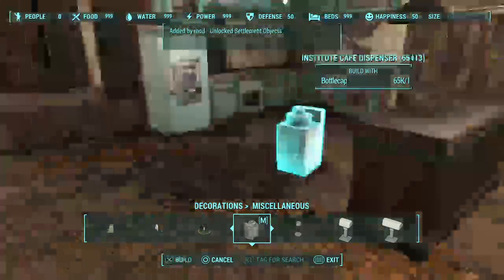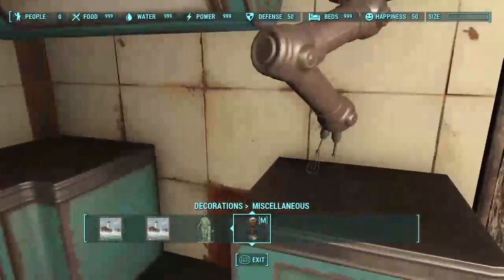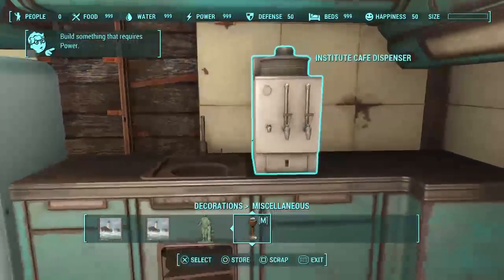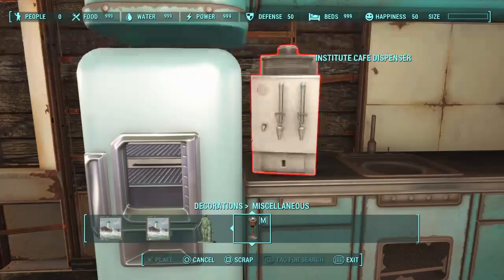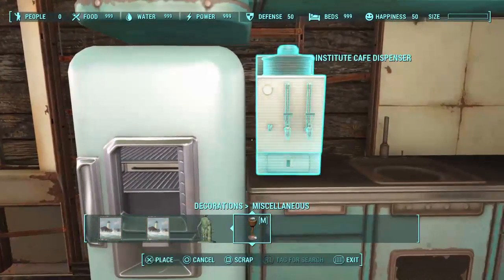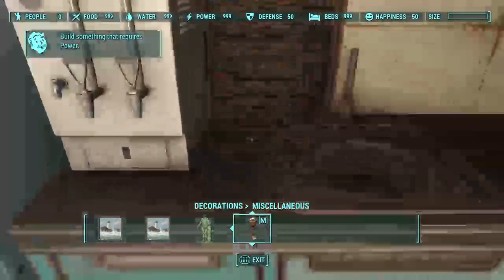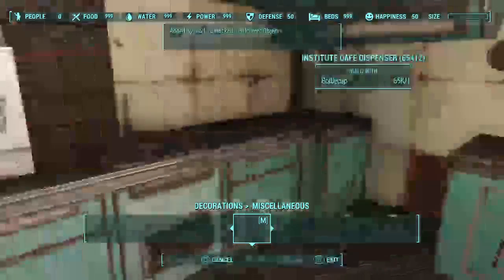Institute cafe dispenser. I could put that little dispenser here. I'm actually going to put that next to the fridge, and you would have to have it kind of back so you can set your cup on it. That's something else that I need to find in the wasteland. Cups.